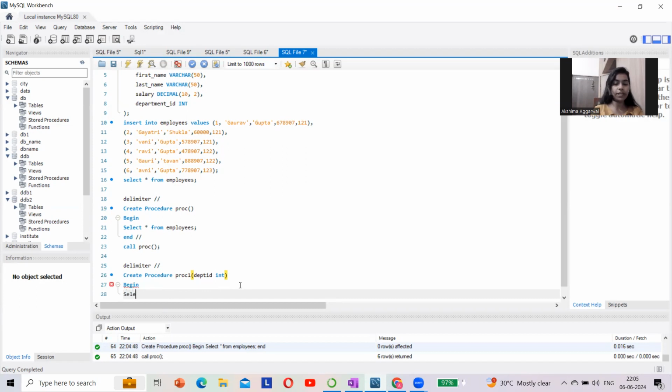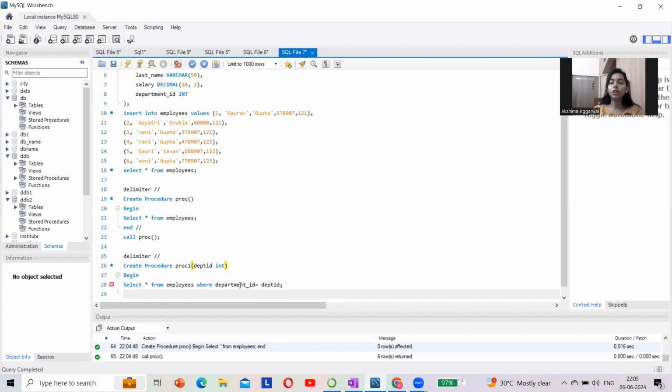Then what I want: select star from employees where department ID equal to department. Now next thing is I want to update the salary of all the employees who are working inside that particular department. Alright, let's write that: update employees set salary equal to.